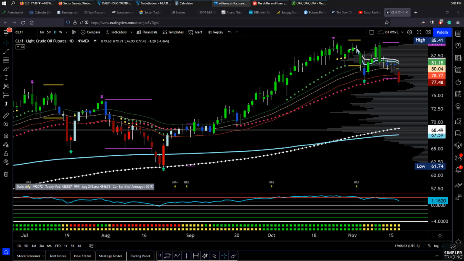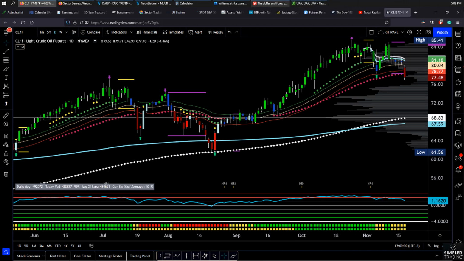So let's talk about the difference between the crude oil winners that we had been taking, through this area here, our most recent crude oil winner, and our current crude oil position, okay? And this is the daily time frame of CL, which of course is going to then affect trades in USO, OIH, XLE, XOP. Okay, so first of all, I think it's easy for us to get angry at that last trade and then forget to give ourselves a little bit of credit for the trades that we did take in the right direction and we profited from.